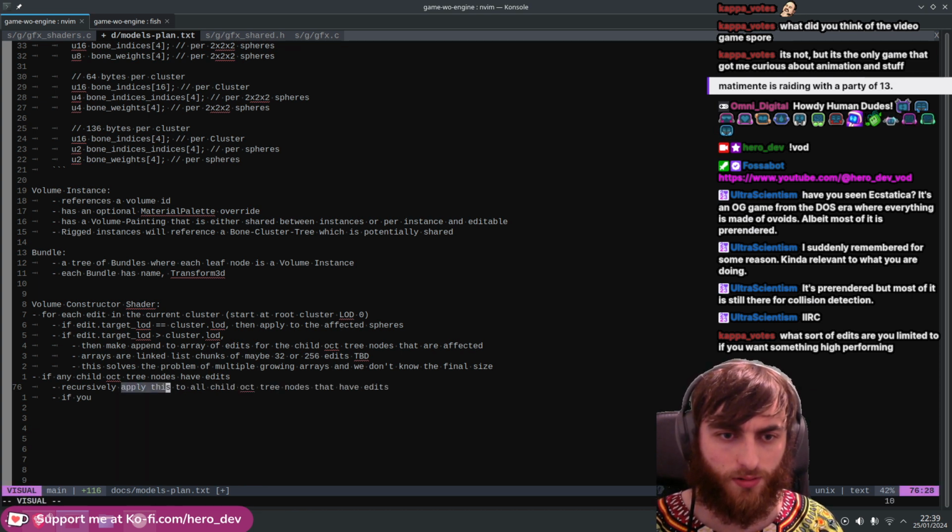Recursively continue to all octree nodes that have edits.